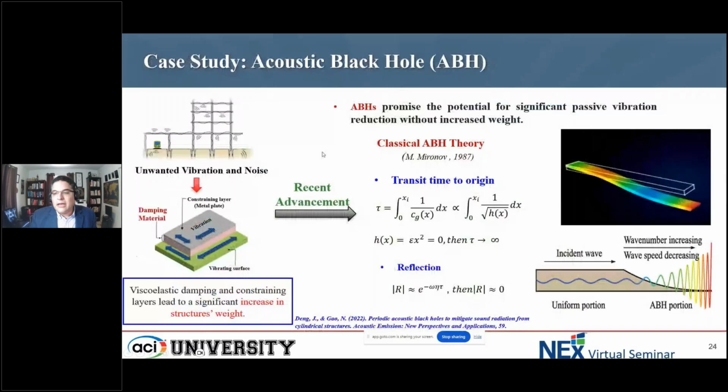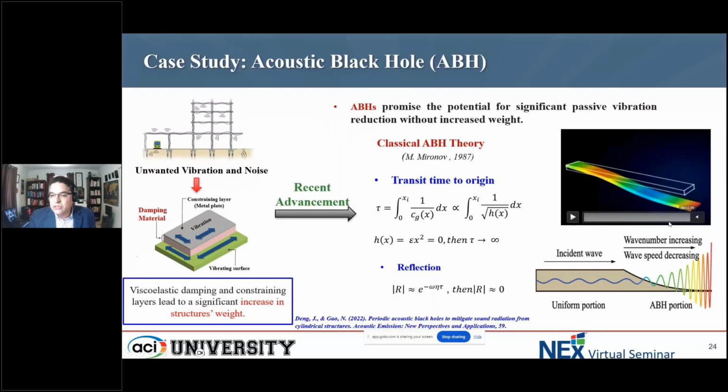This is a new work we've been doing. We worked it in the idea of developing what is known as acoustic black holes. Acoustic black holes basically are materials. The interest is to basically decay noise, decay signals, acoustic signals. That could be elastic waves or could be acoustic signals. How to do that through a structure where it is subjected to these waves, and you would like these waves to basically die. Very well known, there is a classical theory in acoustic black wave showing how to do that theoretically.